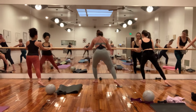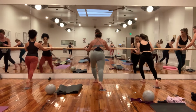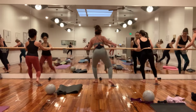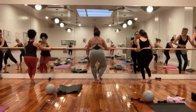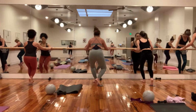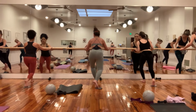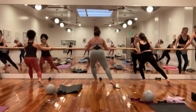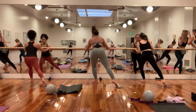You'll pull the slider to your left heel. Go straight back behind you. Pull it into the left heel, back out to 45. So we're going in, straight back, in, 45. In, straight back, in, 45. It's in, behind you, it's in, out to the side a little bit. In, straight back, in, to the side.